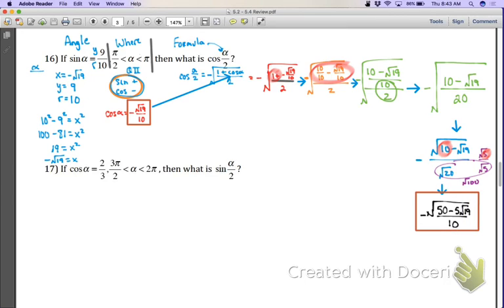The biggest thing here, where I lose students or I lose people, is that the 19 is underneath the radical. You're right, it is. But if this radical wasn't there, and this radical wasn't there, I would just do 5 times 10 and get 50, and I would just put the 5 in front just like I did here. That's where having 2 square roots really throws everything off. And the biggest thing, students want to take that 5 and multiply it with the 19. Because, well, you multiplied the 10, you're right, we did. But the 19 is a square root under a square root, not just underneath a single square root. Does that make sense?